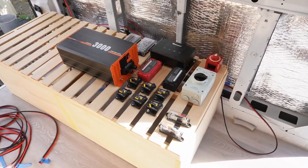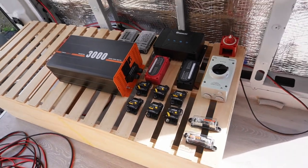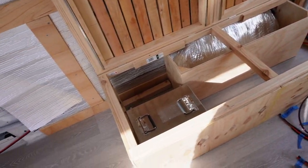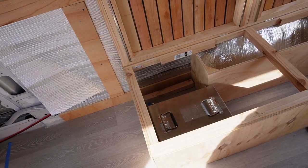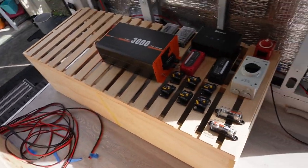And today I have a bit of a puzzle to solve. Let's jump in the van. Let me show you what's happening here. I need to try and fit all of that electrical gear in that small electrical cabinet, which is going to sit underneath the bench seat. So it's a bit of Tetris.